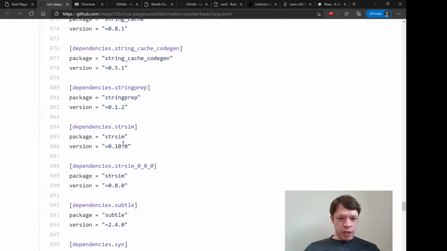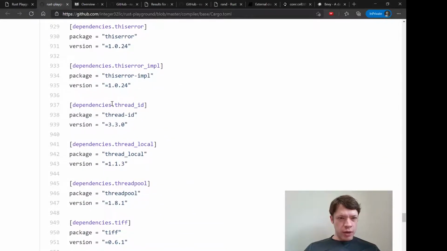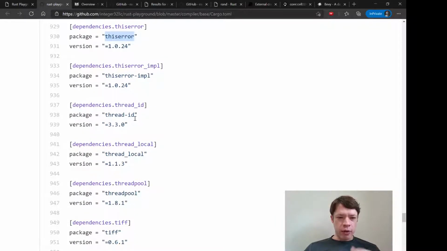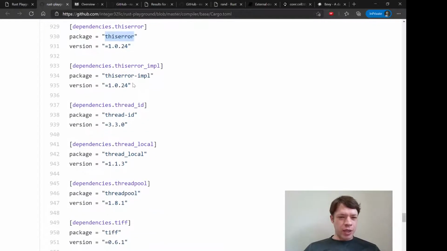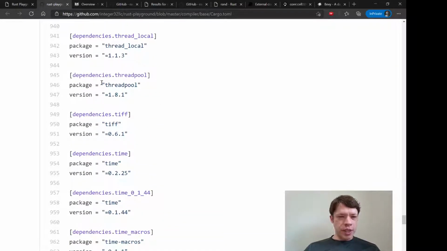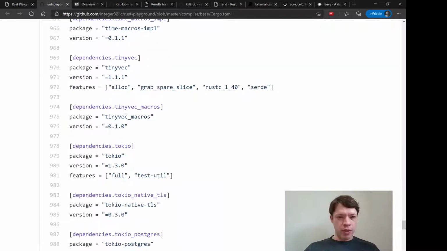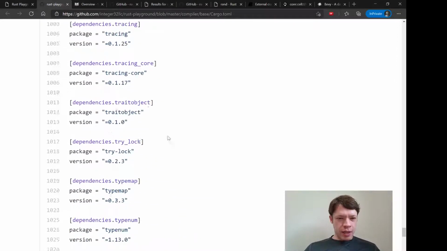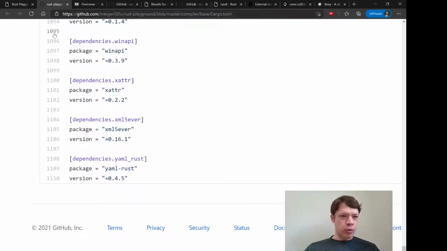Serde, I'm going to look at that in a second. Serde is really popular. Tendril. This error is also another one to help you make error types. So this error and anyhow. If you're making some error types and you're not enjoying it, then you can bring those in, and they will help you return a general error type, and then Rust will be happy with all of it instead of having to pick the right error. Tokio, this is for async. Not going to look at async, and I think there we go, we're at the end.